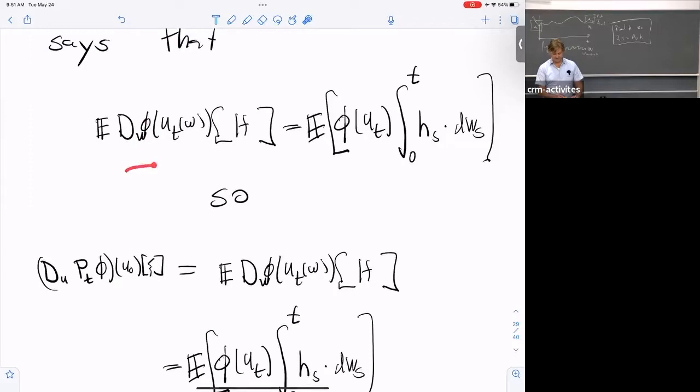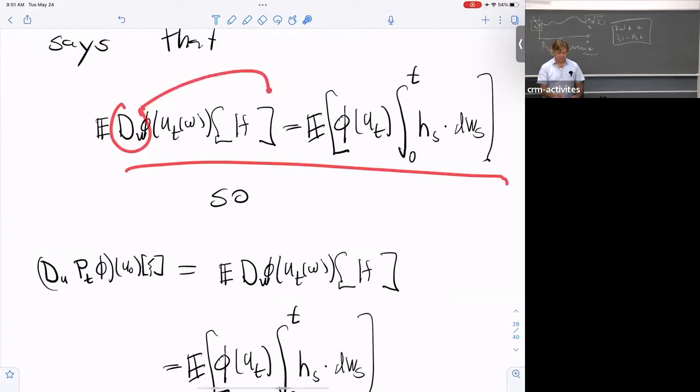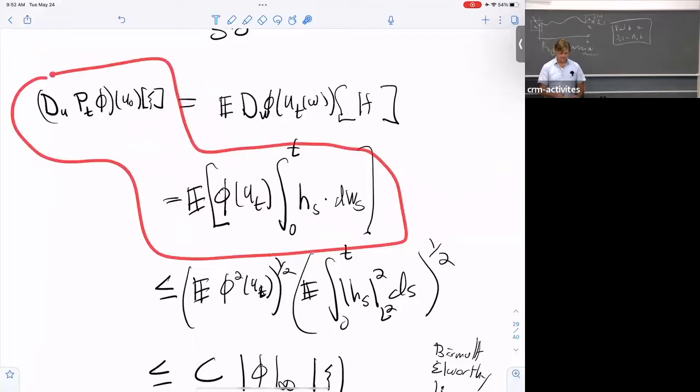But what's nice about that is I can take this derivative. I'm throwing it against the Wiener measure, which is here inside this expectation, and it brings down this factor from upstairs. Okay, you'll have to trust me, that's what it does. Then you get this formula, which is the Bismut-Elworthy-Li formula, which says that the derivative in space can be represented as this test function just integrated against this particular control, which I wrote down.